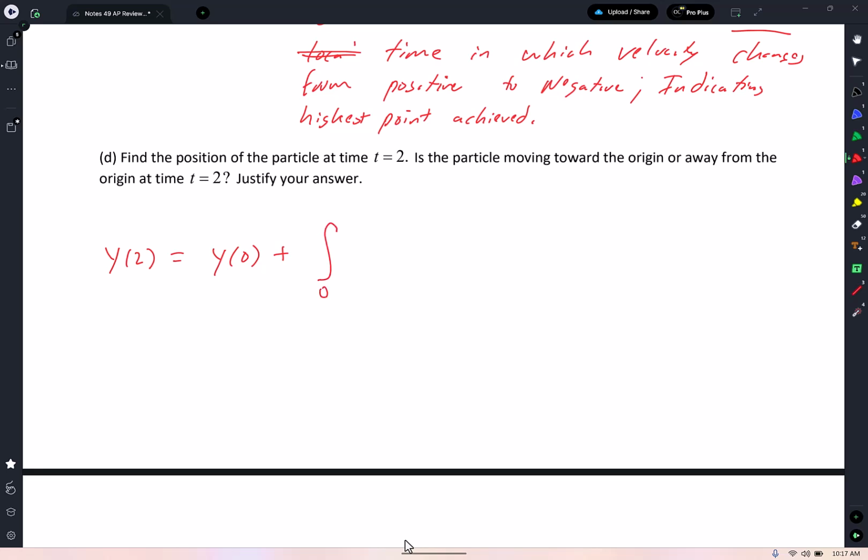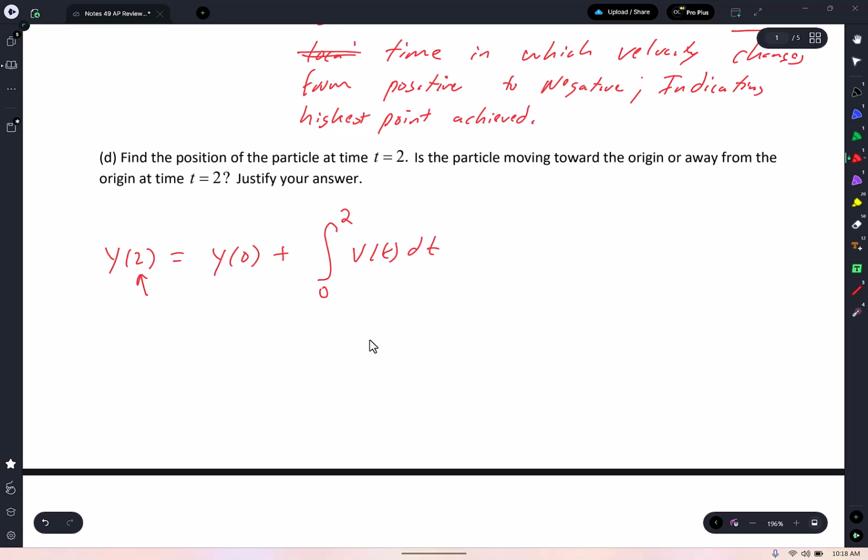Integral from 0, and then I want to know at 2. So 2, integral of v of t dt. Focus, guys. I know you know it, Ramos, but we need everyone in. Does that make sense? Guys, ask me. Okay, for sure. Here we go.